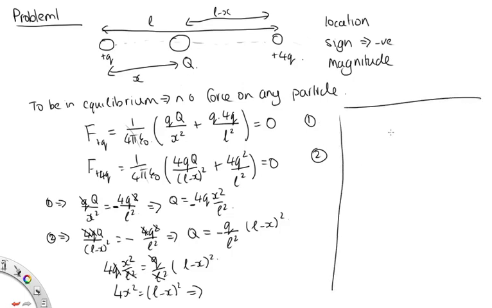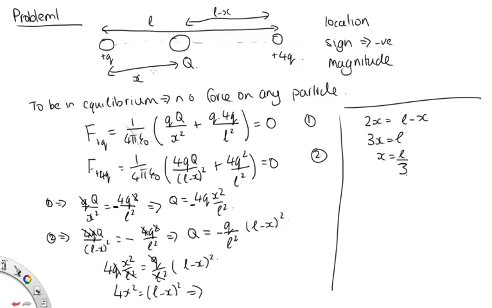go up the top here now. What we can do is take the square root of both sides, and we have 2x is equal to L minus x. Now, x must be a positive number because we said that if it was on this side, then there would be a resultant force. And L minus x is going to be positive as well because L's positive and L is bigger than x. So that the signs are okay. We don't need to change one of the signs. And so we have 3x is equal to L, so x is equal to L on 3.